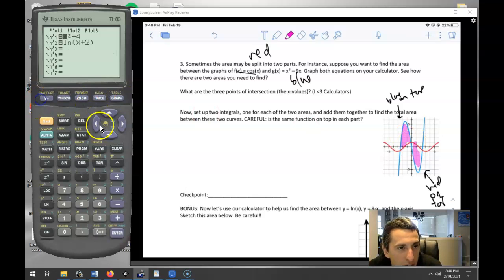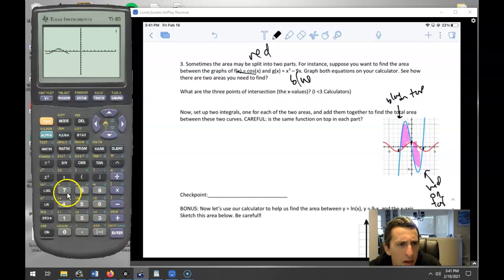Okay, so let's go ahead and graph those, and we're going to need to find, it looks like there are 3 intersection points, right? We have 1, 2, 3 different intersection points. So we'll graph both of these. We have the cosine of x, and then we're going to have the x to the 3rd power minus 9x. All right, so we graph these, and it's going to look kind of like this. When we want to find the intersection points, again, we'll go to second calc intersect number 5.